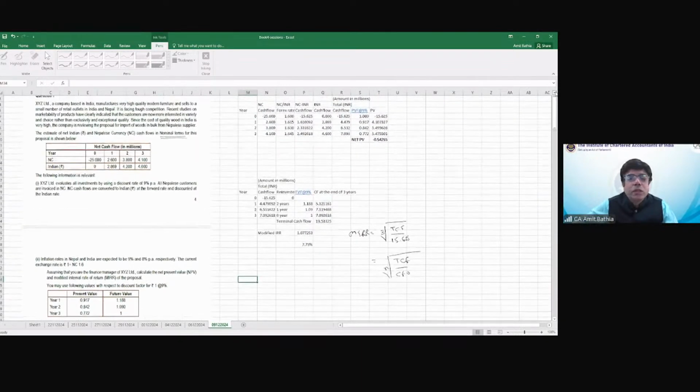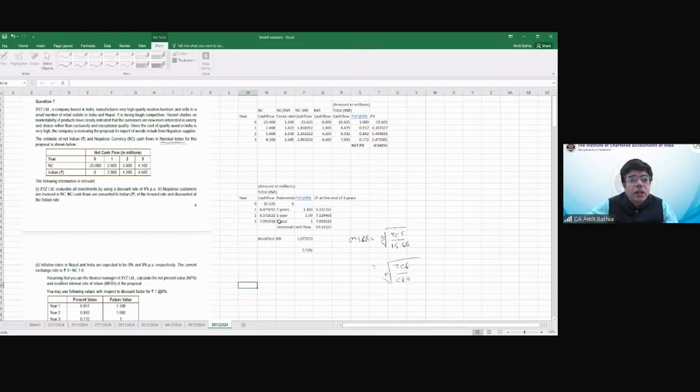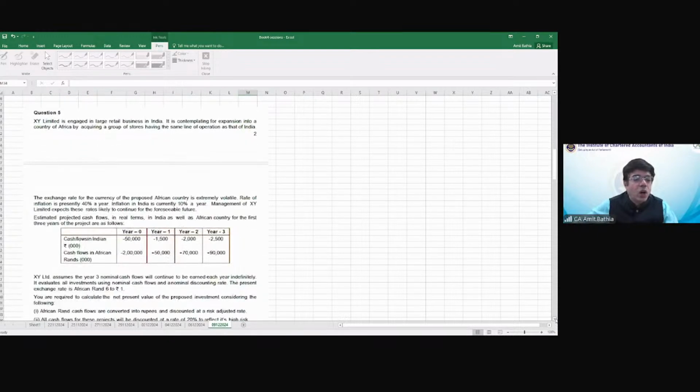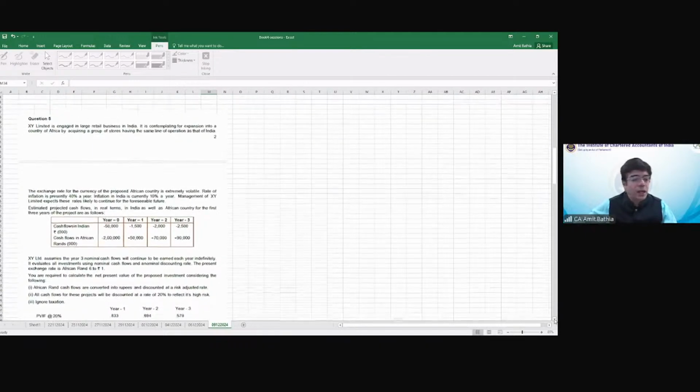Before I start reading out question number 5, a short reminder. In the earlier case, we were given the nominal cash flows, which means there was no inflation adjustment. Thus, we directly used the forex to convert the cash flows into the home currency, which is INR. Then we added the INR cash flow to get the total cash flow and proceeded further. Now, there is one change in question number 5. How is that going to have an impact on our computation? That is what is interesting to note. Let's start question number 5.